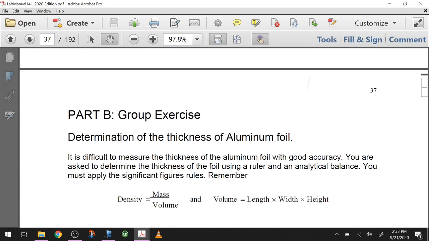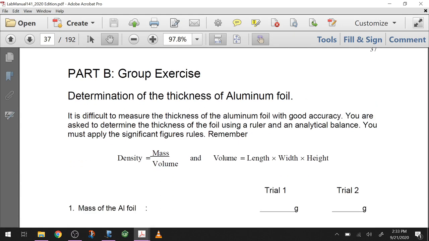Part B: aluminum foil thickness. Here we're using an actual rectangular sample of aluminum foil with the idea that two of the dimensions are easy to measure. If I take a simple sample of aluminum foil, I can use a ruler on the length and the width. I can't use a ruler on the thickness—it's too thin. So the only way I can get the thickness out of this is to actually do a calculation using the existing density. Mass for a sample like that is easy—we just fold it up so it fits on the balance and weigh it. Volume here we're going to do by calculation using the rectangular solid: volume is length times width times height. We're going to use a ruler to give us two of those, and we're going to have a density given from the table and a mass we could easily measure. So we can put those numbers together and solve for the missing dimension.